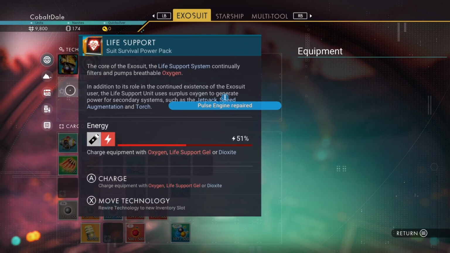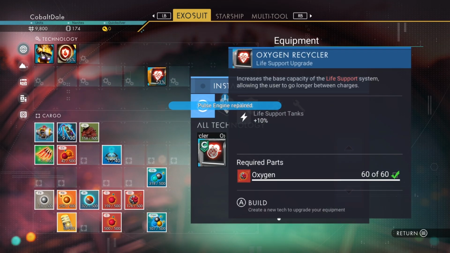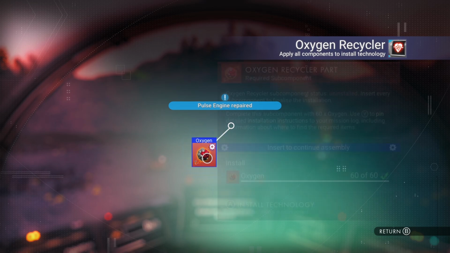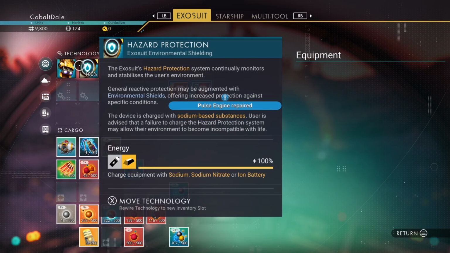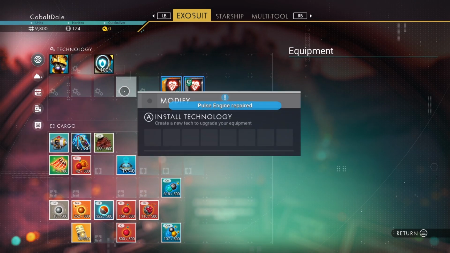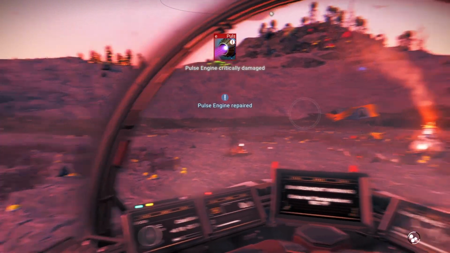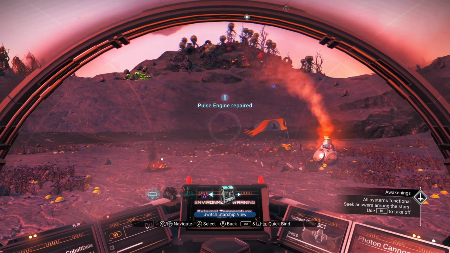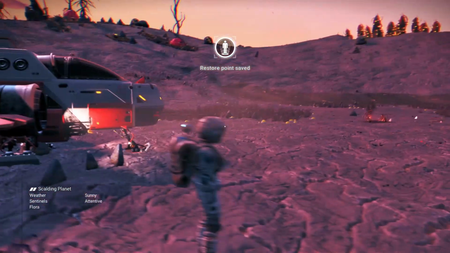Our exosuit. We'll move our life support over here. We've got enough oxygen. This is why I kept saying pick up some oxygen. So we can put in an oxygen recycler, which gives us an extra 10% in our life support. So we can not recharge our life support as often. Okay, our hazard protection, we'll move that over a little bit, give some space. There we go. We're doing pretty good. All right. Looks good to me. Let's go into third person in our starship. There we go. What I'm going to do now is I'm going to hop out, make a little save here.